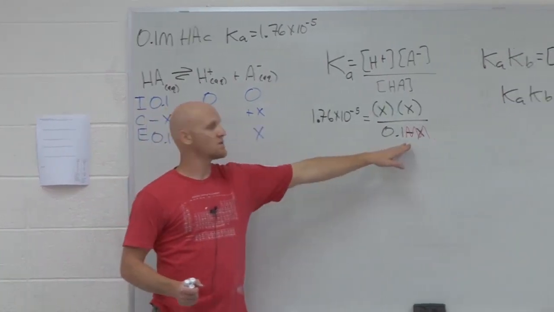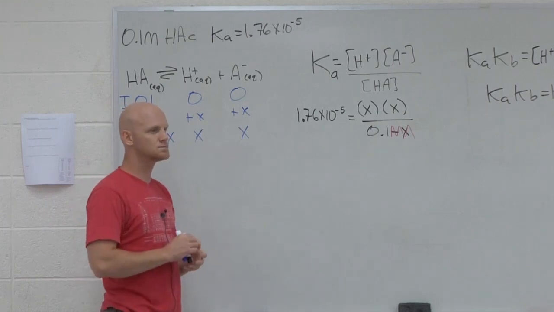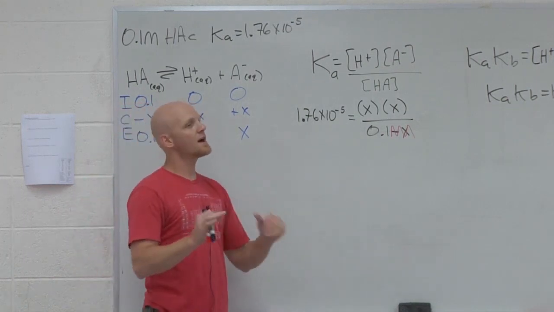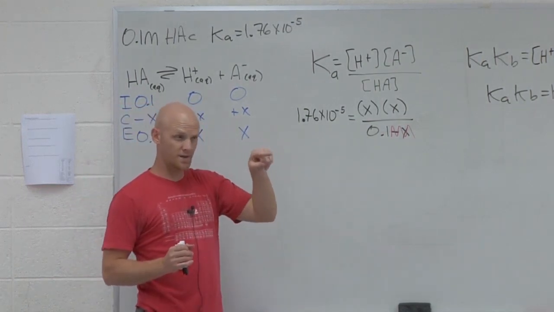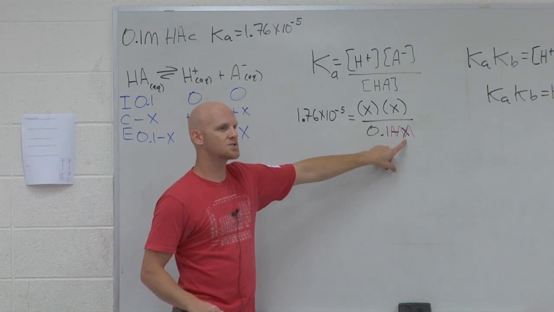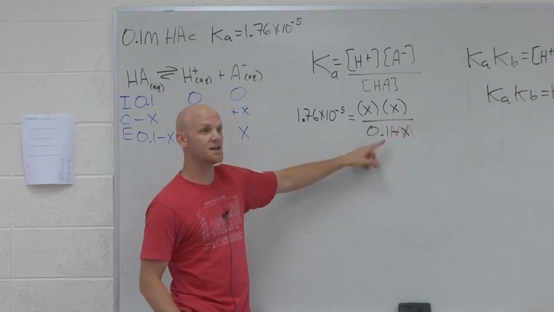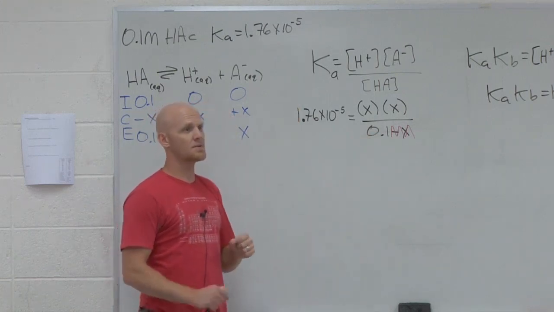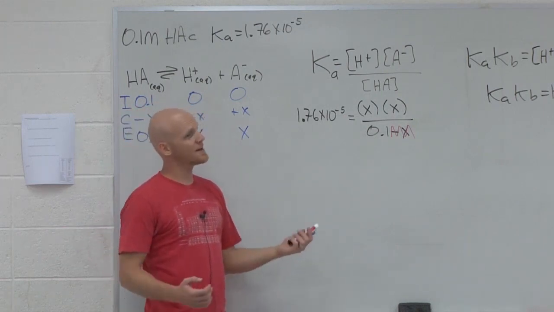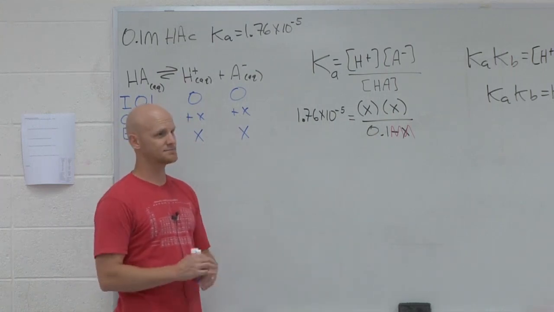Cool. So it turns out this will end up being a good assumption, and you guys, not ever having to use the quadratic, can always assume it's a good assumption. How tiny? We're going to take advantage of that in a little bit, but the truth is, when we solve for X, if X is greater than 5% of what you're subtracting it from, then it's probably a bad assumption. It's got to be less than 5% of 0.1 in this case. And it will be, because she's not going to give you one that's not. Exactly. So for the test, Mastering Chemistry may ask you some where that'd be a bad assumption, but on the test, no quadratic.